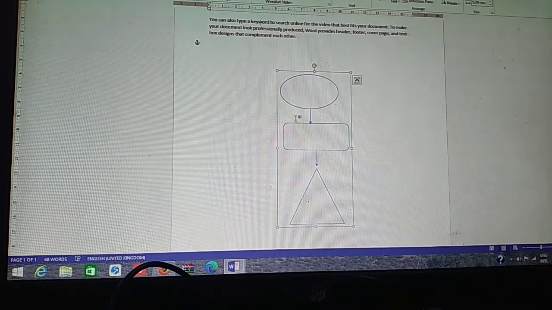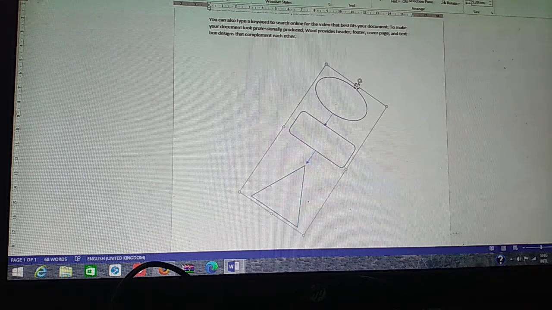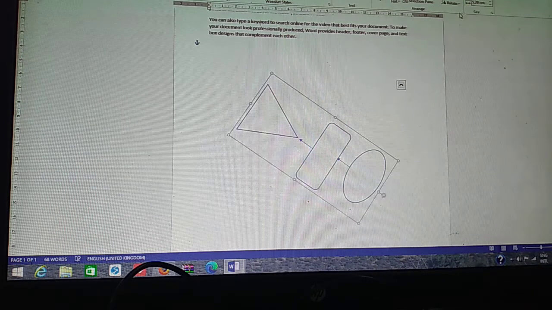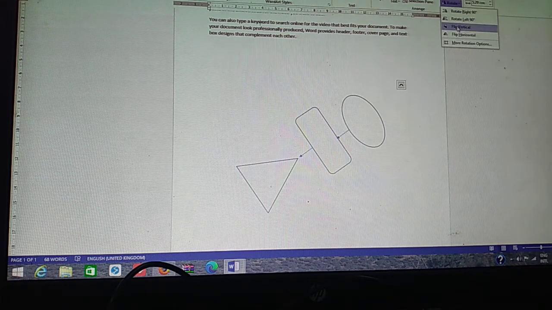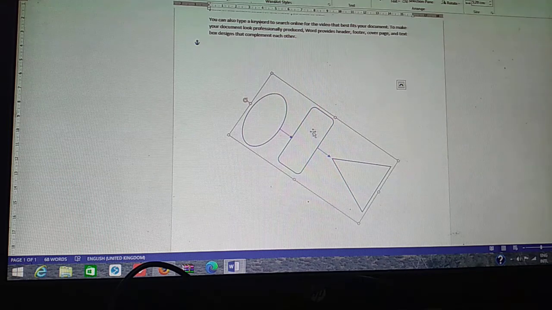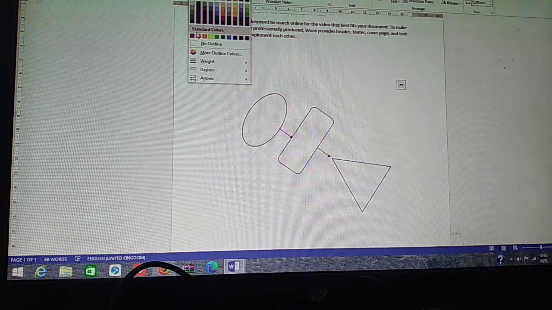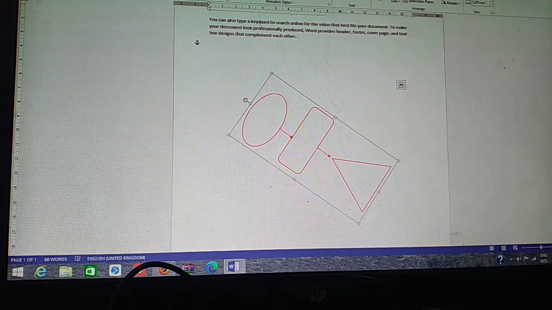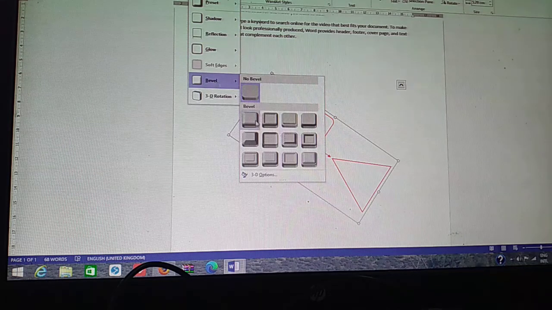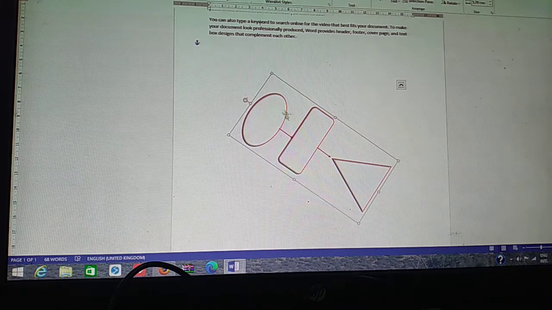So after grouping, you'll get that now my object can be manipulated just as a single object. If we need to change the direction, we can use this arrow. If not that, we can come to Arrange also, then we come to Rotate. It's for you to decide, 90 degrees, it will be that way. Flip vertical, flip horizontal, and so on. Also, if we need to make some changes to the shape outline, we'll come and make any change. If you need the color, if you need the effects, just put them there. You select, for example, the bevel. You see that is the shape effects.